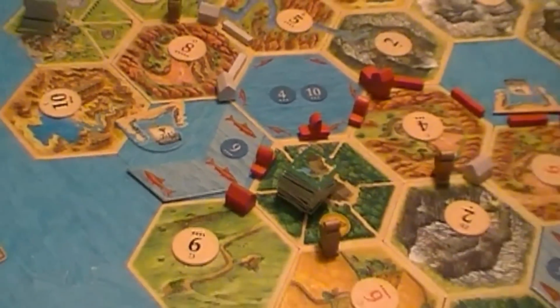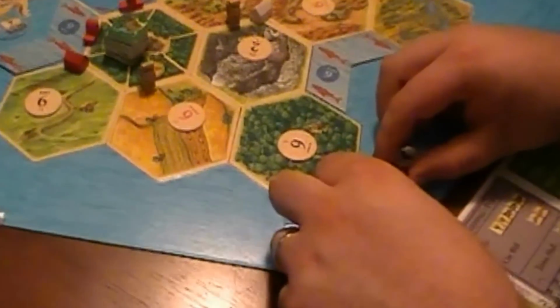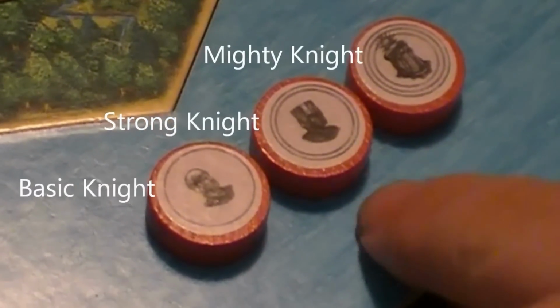Okay, so now we're on to the knights. The knights are a little bit more complicated. So right here I have 3 knights in front of me. The first level knight, he's got 1 ring. Second level knight has 2 rings, and third level knight has 3 rings.